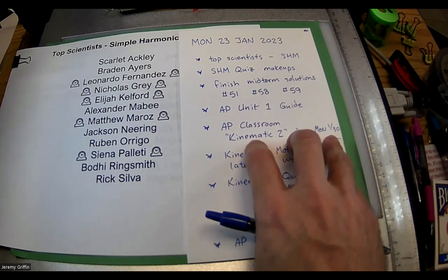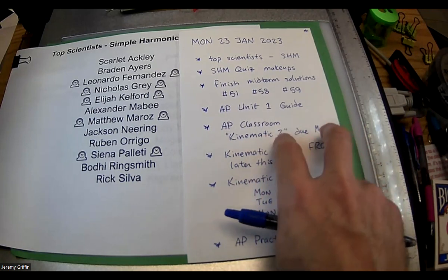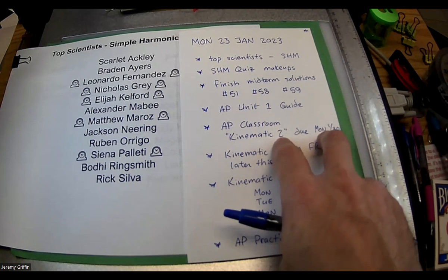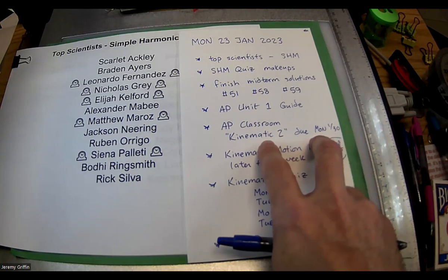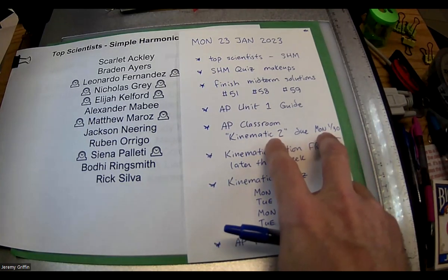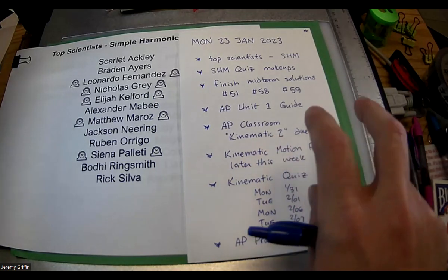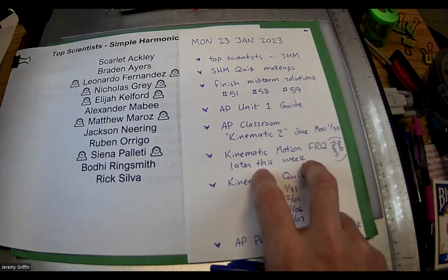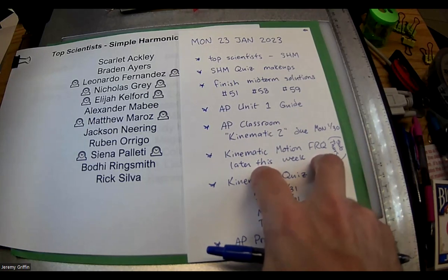I've got some extra AP Classroom files too. This one could be good independent study, and we might go over those possibly after you join it. It's just multiple choice questions, maybe 60 of them, so good practice for you. This week I do want to fit in at least one, maybe more FRQs related to kinematic motion, so linear motion and projectiles. That's what you should be looking for.